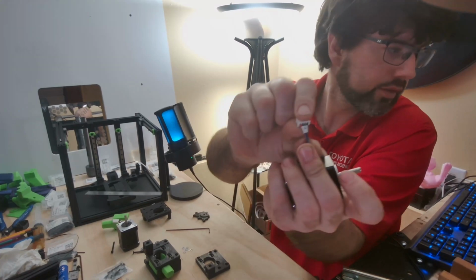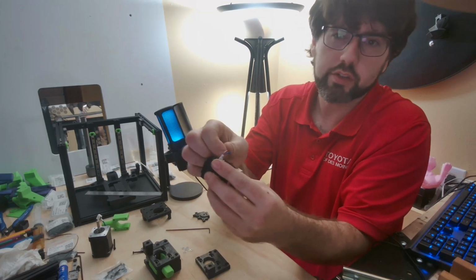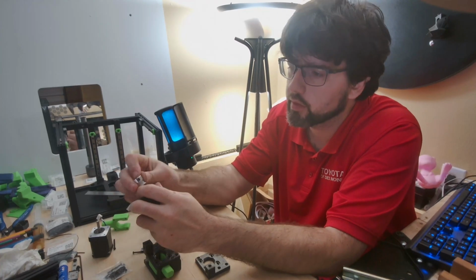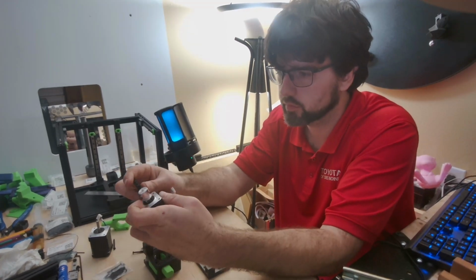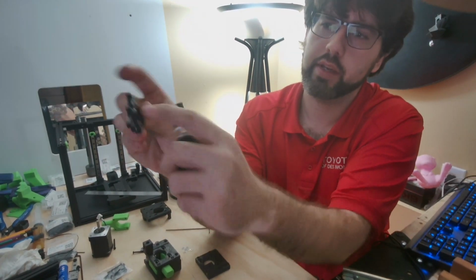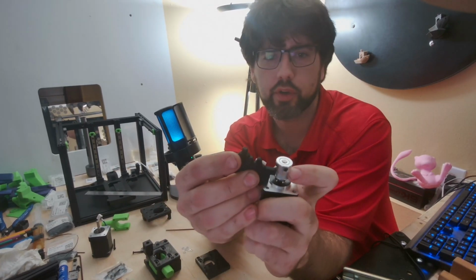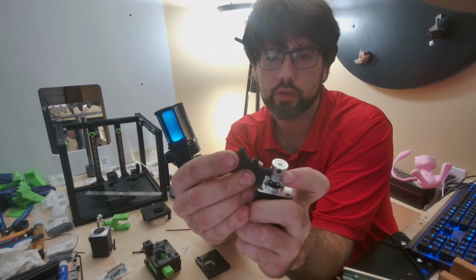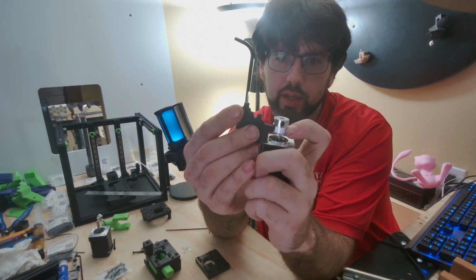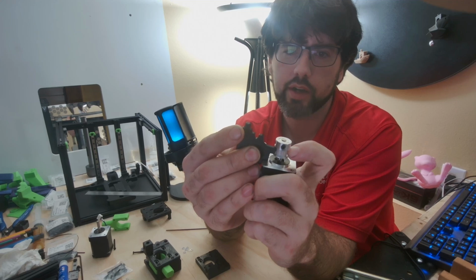These are labeled on there, B and A for your drives, so make sure you're grabbing the right one. We're working on A drive right now. On this jig, it is marked A and B, so on the A jig you just come into the side and that will go where your belt goes. So just like that, there will be a little bit of play, not a whole lot. So just get it in there close. You don't have to get it perfect right now.